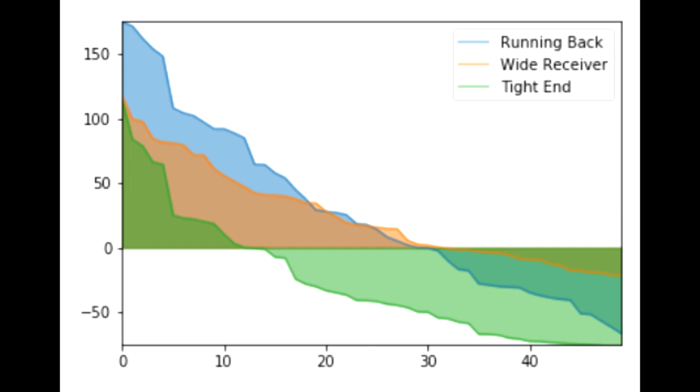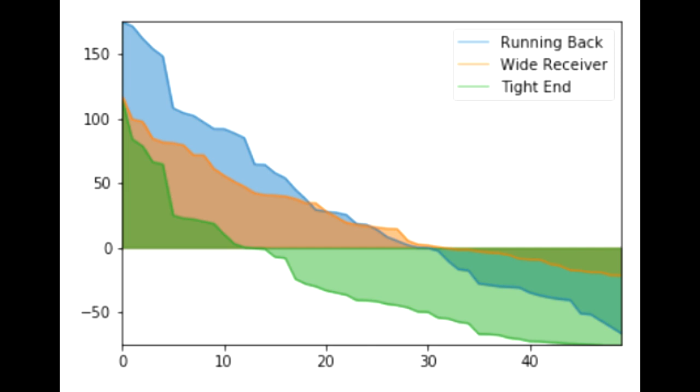I mean, just look at the slope of the projections in the first image. Take a look at how the wide receiver production drops off behind the top guys. I mean, the difference between running back 10 and running back 30 is 92 fantasy points. But the difference between wide receiver 10 and wide receiver 30 is only 54 points. What that means is that there's a larger drop-off in production with every running back taken off the board.